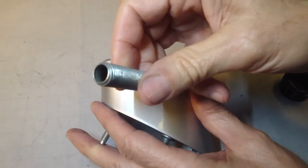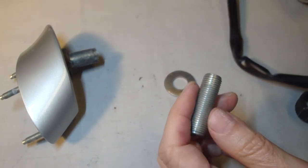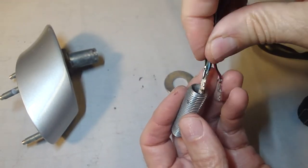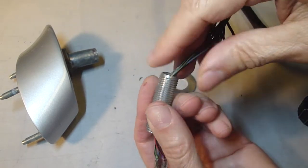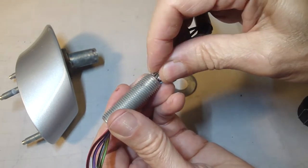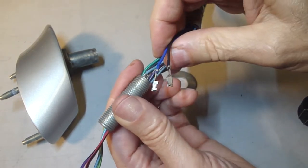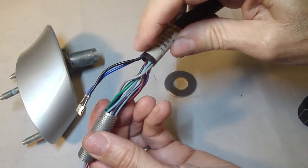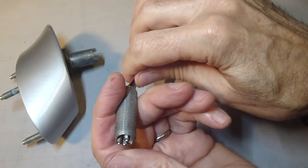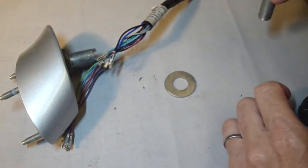And if you do go this route with this nipple, it's going to be a really tight fit to get the wires through there. You might have to cut the wires and solder them back together, because I could get that in. Then when you get over here, it's really tight. You're going to have to do a few at a time to get it through. And then it's questionable whether you'll get this insulation through. I don't know. That's why I think you might have to cut it near the top end of the wiring loom. Hopefully I won't have to go this route.